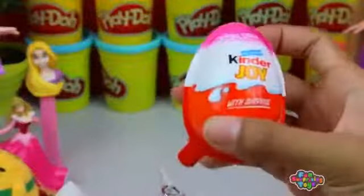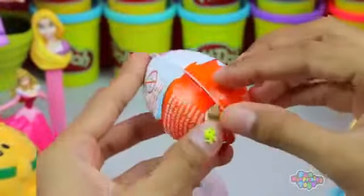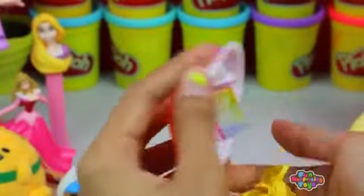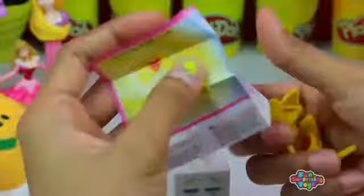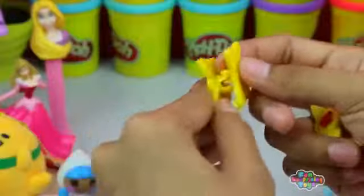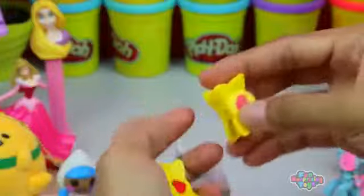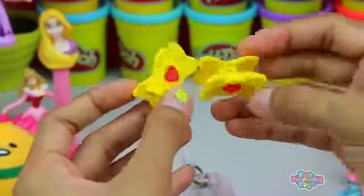Last surprise for today. Don't be sad. There's always more. Count on me. And what a better way to end the video than with our friend Kinder Chocolate. What surprise does he hold for us? Looks like a Pokemon figure, but that's like 100 years ago. And no, it's little yellow clips. You can just put it together, quite simple, and clip them onto whatever you want. Shoelaces, shirts, whatever you want.